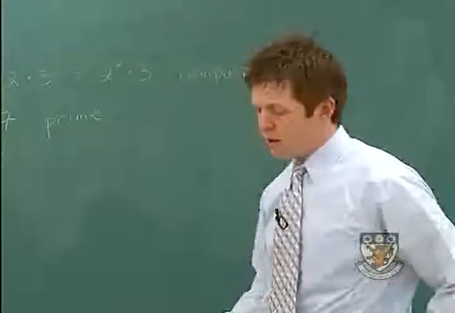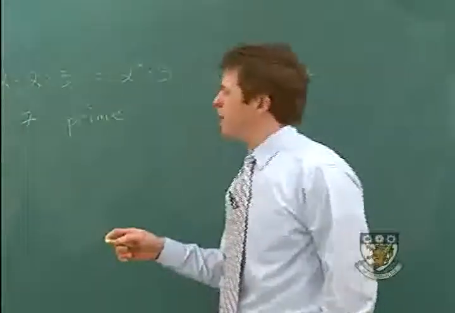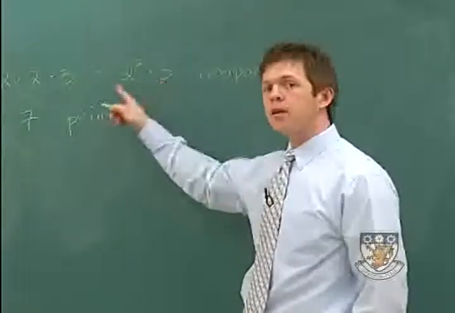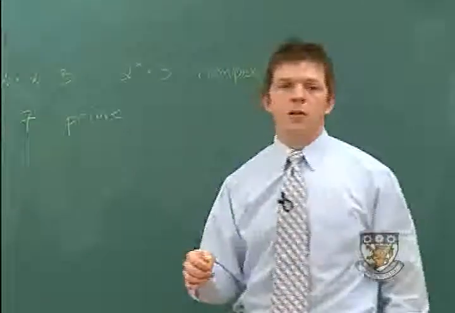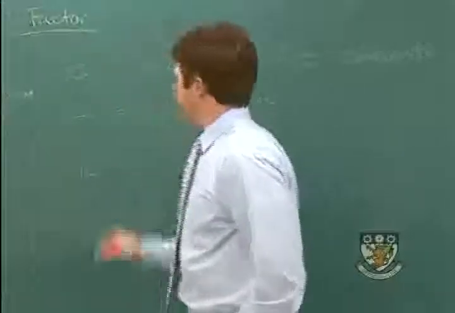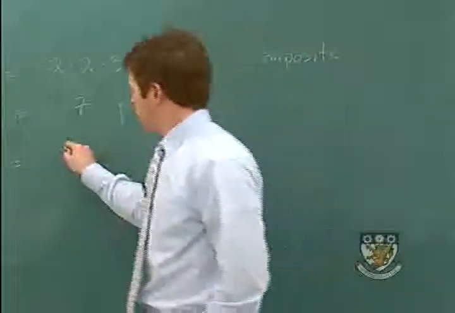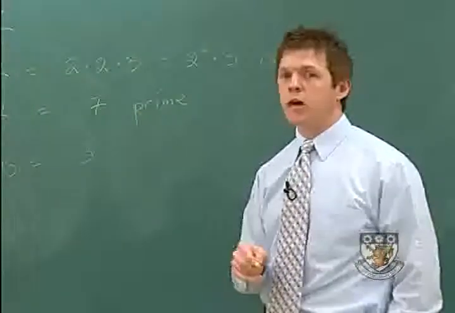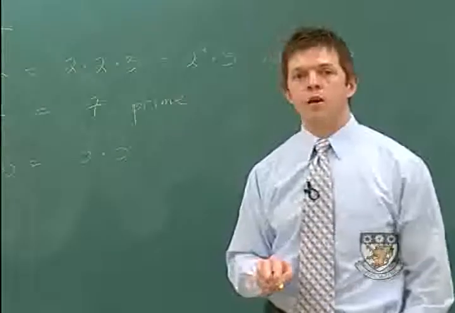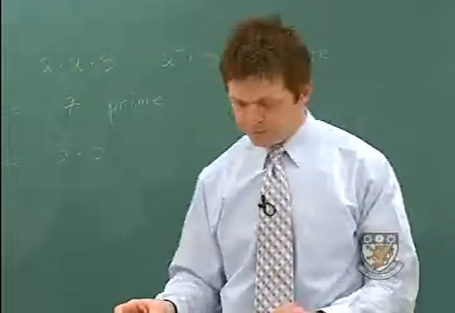In factoring, you always want to end up reducing a number until you have prime numbers. 2 is a prime number, 3 is a prime number, then you can stop. So when you're factoring, if you still have a composite number, you need to factor it some more. For example, 15. 15 is not prime. It does have numbers that divide evenly into it. 2 does not. We always start at 2. It's not an even number. 2 will not go in. 3 goes in 5 times. 5 also is a prime number. This is the complete factorization of 15.